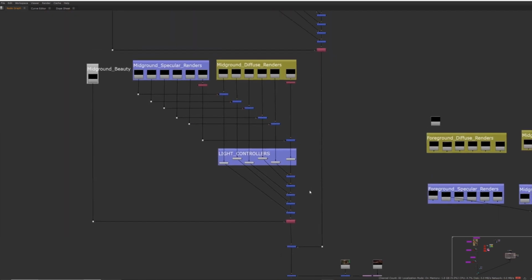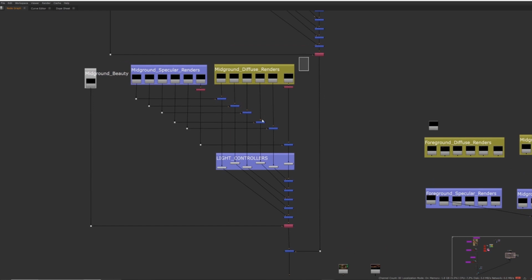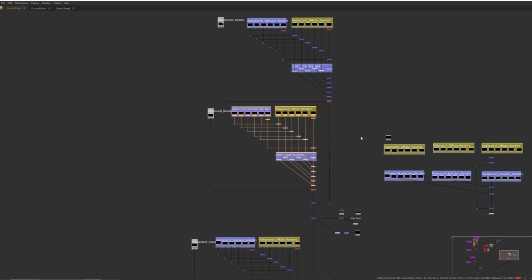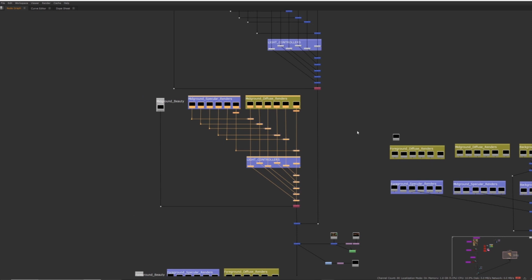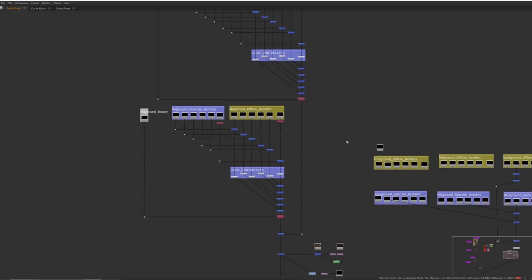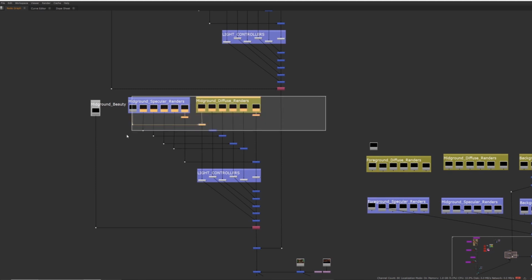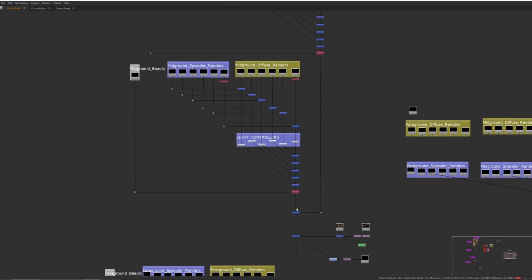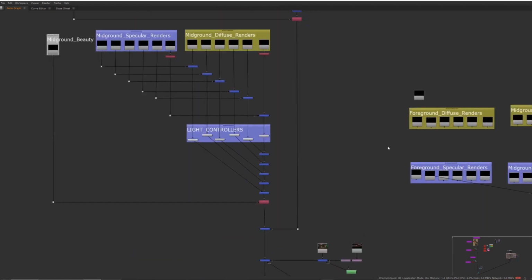If you've got a lot of indirect light, you'd probably have to create all of this as well for your indirect speculars, which would be cool, but it depends if it's necessary. At the moment, the idea in this instance is we're creating this just to be a light controller, and when we're happy with the CG, we can probably forget about this unless we need to do any final light tweaks in the comp. Seeing as we'd already have it set up, we might as well leave it there.